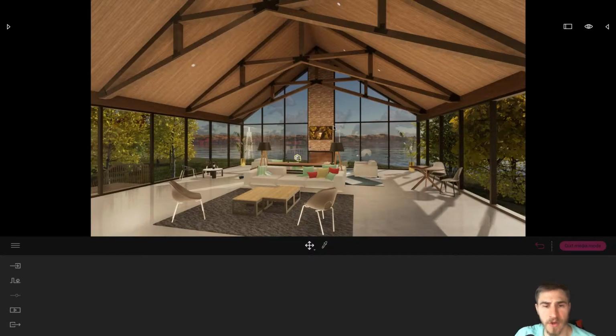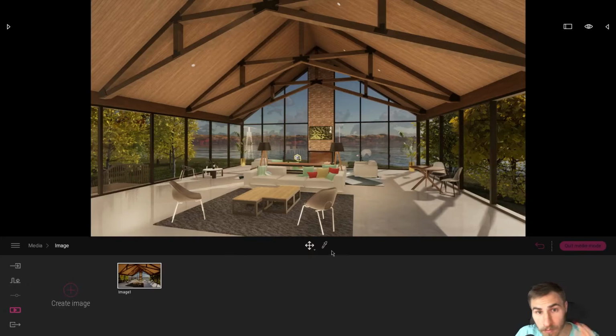Okay, so here we are back in Twinmotion, and again, I have this one image, and I'm fine with it. I'm really happy with the way it looks as far as the quality, color, whatever you name it. But what I am most concerned about is those ambient occlusions. So let's go ahead and do what we need to do to hopefully add that. We're going to end up making a couple more images that we're going to render out of Twinmotion, take those into Photoshop, and then stack them all together in a certain way, and then we can fiddle with them however we want within Photoshop at that point. But the main thing is that we make sure we have everything set up in Twinmotion so we can render out all of these and stack them later.